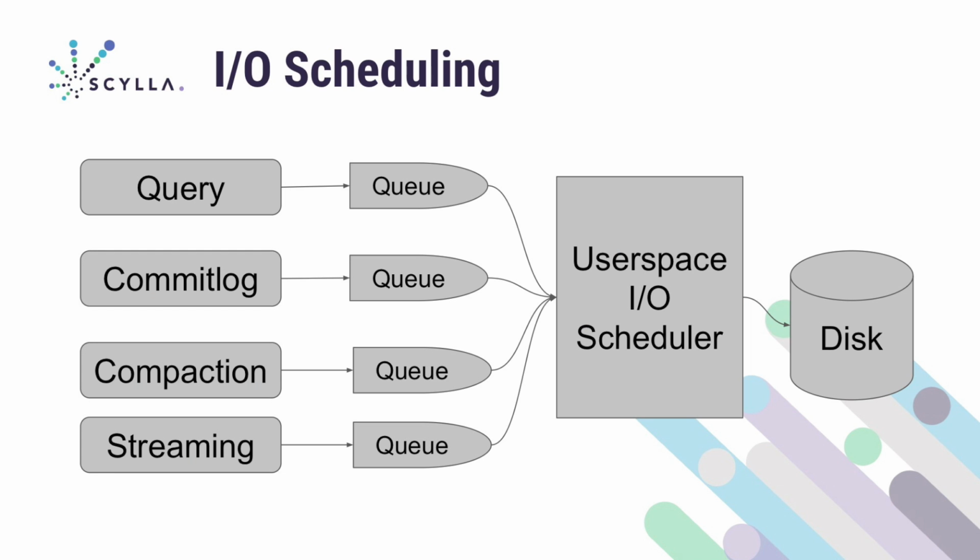This is more or less the very up-to-date figure of what we do in this userspace I/O scheduler. We have one class for queries. So when you do a query, you don't need to worry about your disk being totally overloaded. You say, oh my God, I'm running at 100% disk utilization, but I want to query my database. Will I be able to? Yes, because when I get this request, I say, okay, here's a request for query, and queries are not really getting a lot of attention from the disk, so the other requests are queued. They're not sent to the disk. This query request comes in, all right, time to go, and then that executes.